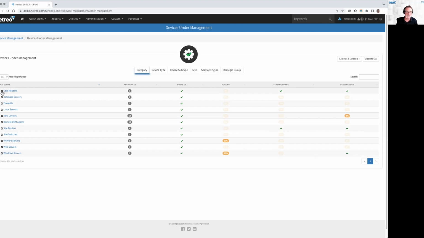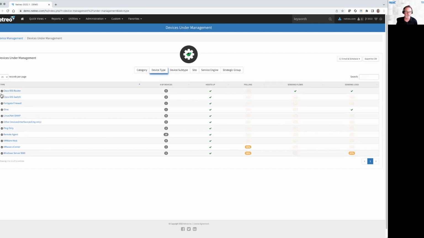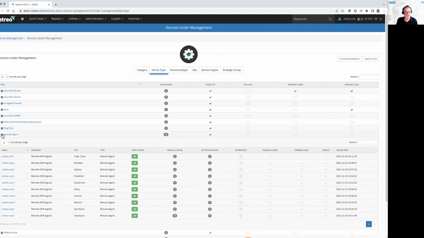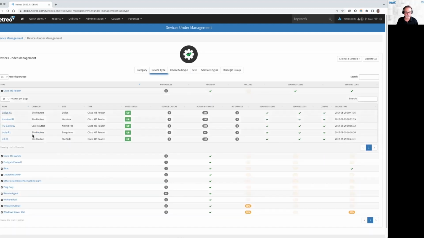So I can look at my devices based on the category and device type. If I come into device type, for example, I can see that I have 5 Cisco routers. I've got a FortiGate switch in here. I've got 10 remote DEM agents, which are the digital experience monitoring agents that we have. And then if I click it down, it's going to show me those devices, how many services I'm monitoring, how many active instances are on there, whether or not that device is sending me flow logs, if I'm gathering CLI configurations from there, and if I'm managing configurations for changes. Things like that are going to show up in here as well. And then I can also go into the device itself and get to the device's dashboard.